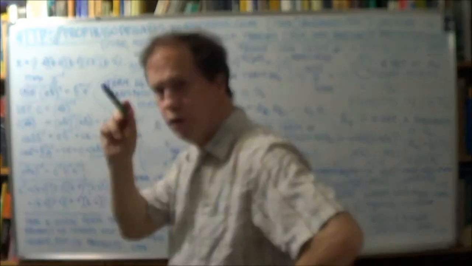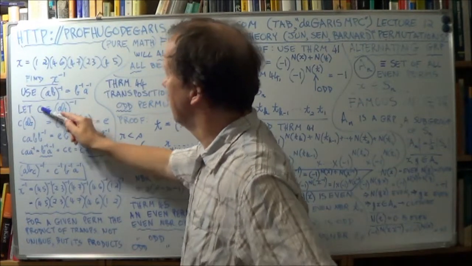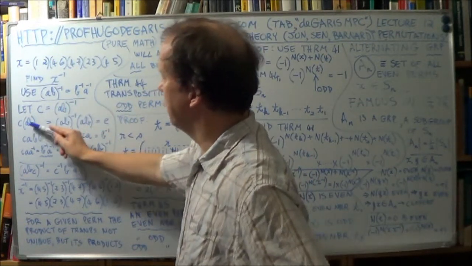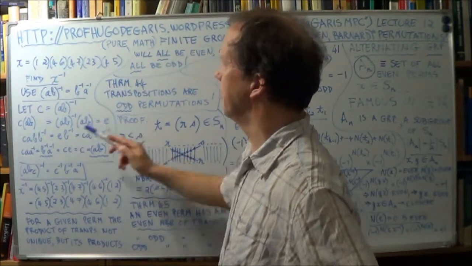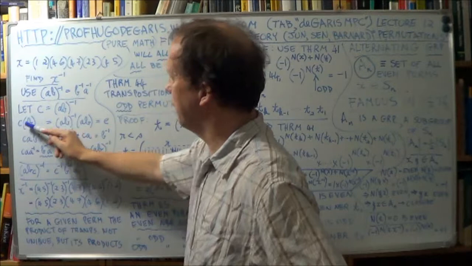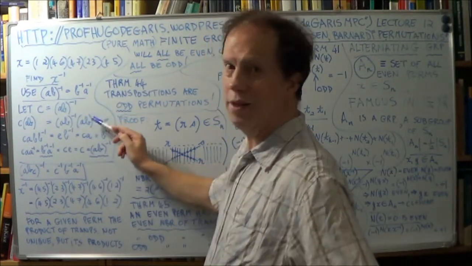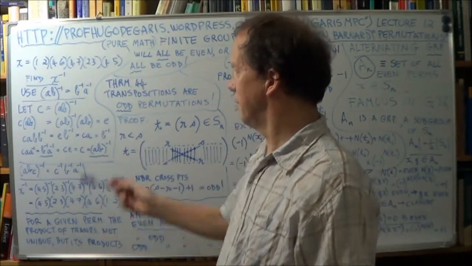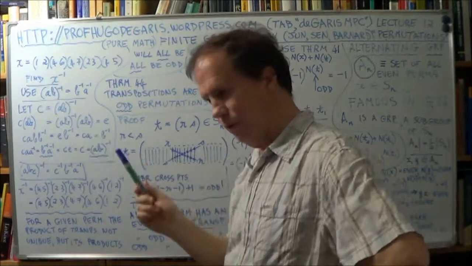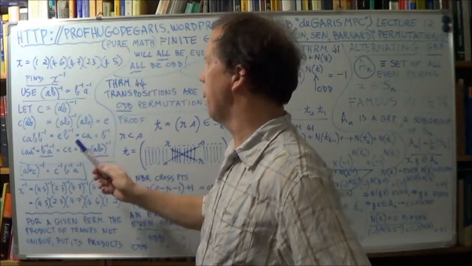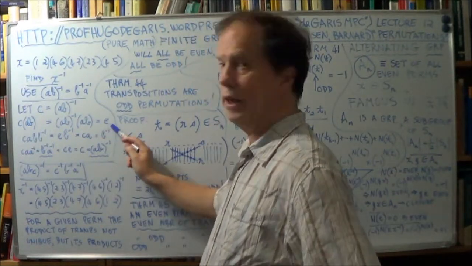Now, post multiply on both sides, in other words on the right-hand side, by AB. Why do that? Because the right-hand side will then cancel, becoming E. So C times AB is the inverse of AB times AB. Now this is just the inverse of that, so it's just E. That's the property of the inverse. A bit of revision going back quite a few lectures to standard group theory. So you've got CAB is equal to E.